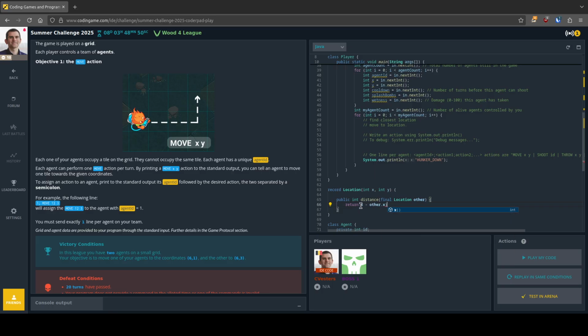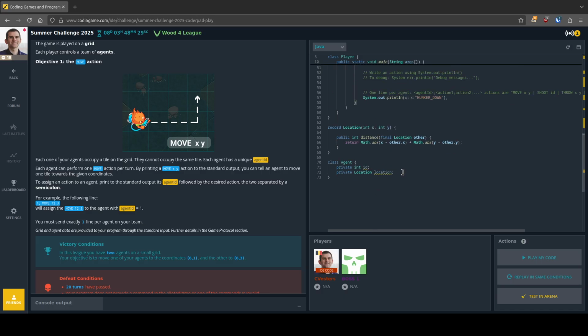I do a map apps. This is a typical Manhattan distance. Okay, so I have something to calculate the distance between two locations.